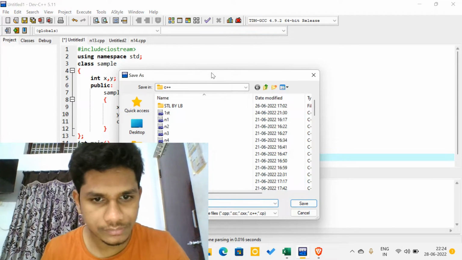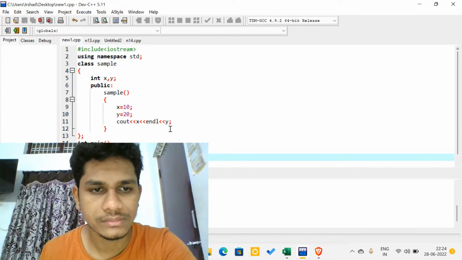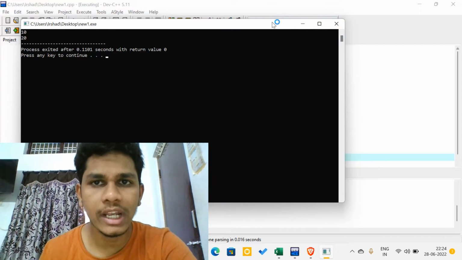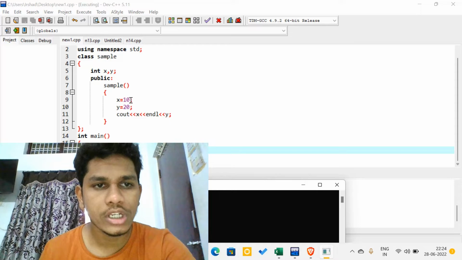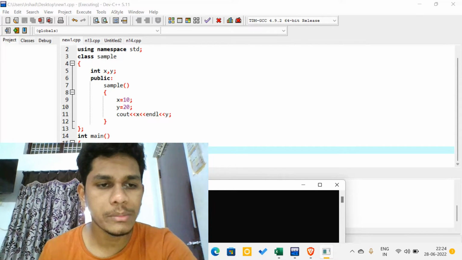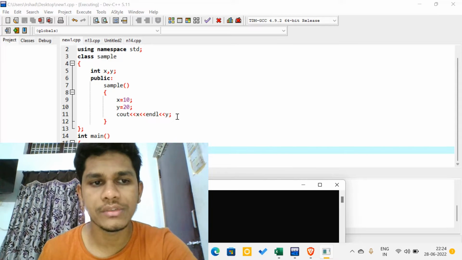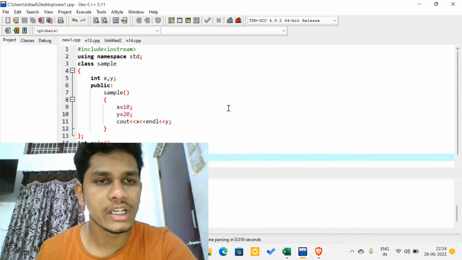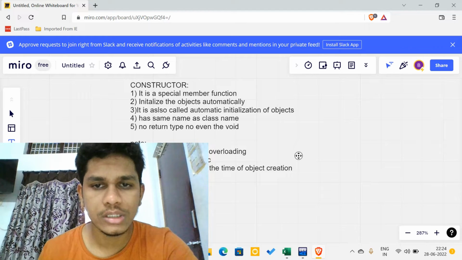It should print 10 and 20. So see guys, I did not call any member function with the help of the dot operator. I just created an object s. I'm not even calling sample, right? Because whenever I write this statement, it will directly move on to the sample constructor. It will directly take whatever elements are present in it, and it will print on its own. So this is the topic of constructor. I hope you understand. And we have three different types of constructors. Let me take another block.